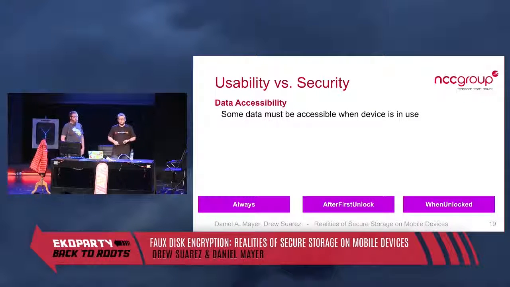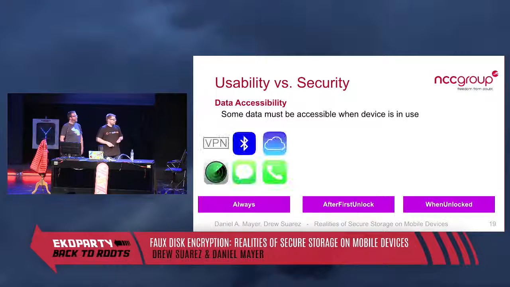So you may wonder, why do we need all these? Why don't we just always go for complete? So let's look at some built-in applications and what they are using, and maybe that gives some idea on why we need all of those. There are some apps on your phone which just always need to get to their data. You always want to be able to get phone calls. You want to use your Bluetooth headset when your phone is locked. You want to maybe be in the VPN so that you can get company email even when the device is locked. So all these apps just need to have access to the data even when the device is locked and you start it the first time.